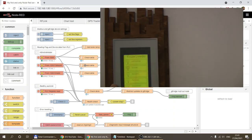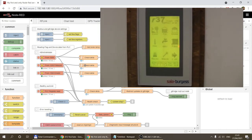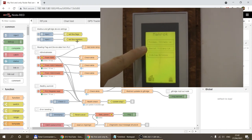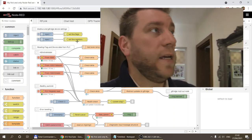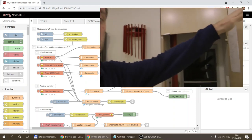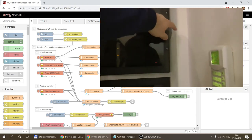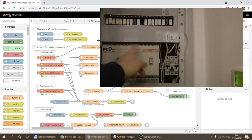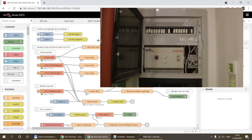So in terms of the whole integration, we have to talk about two main things. And these are the flags and the registers. In different PLCs, so the PLCs that I'm using are SIA PLCs. So for SIA, flags are anything which is binary. So like on-off things: inputs, digital inputs, digital outputs. So those are the flags. And registers are anything which is like an integer number, like temperature readings, state of the blinds, percentages, that sort of stuff.